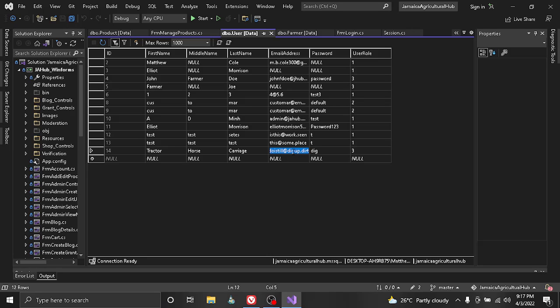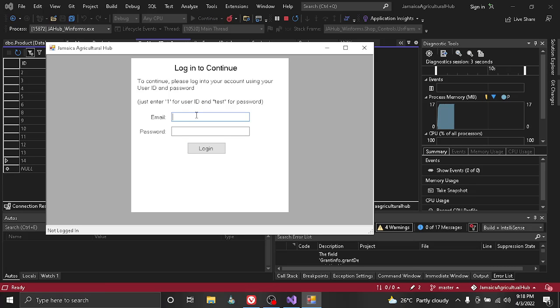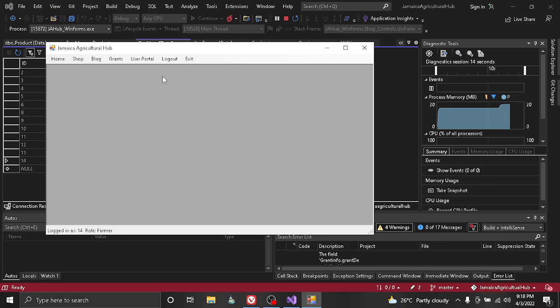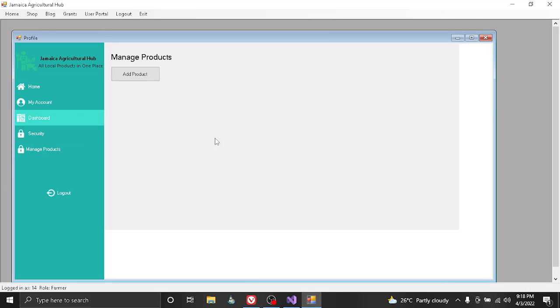I'm just gonna copy that and try logging in. Email. I think this name is Dig. Alright, so we're logged in. Okay, that works beautifully. So if you go to user portal, we're not seeing that product that was on the John F. Doe's account. So it's working exactly how I want it to work.